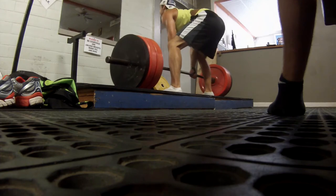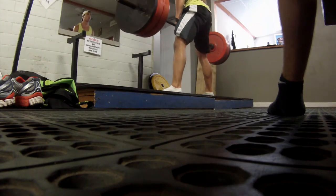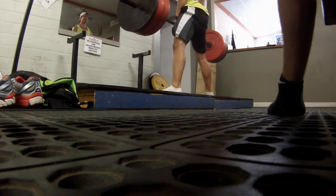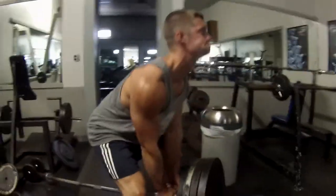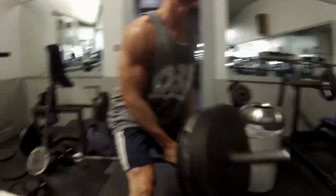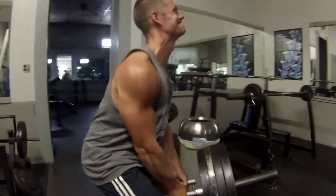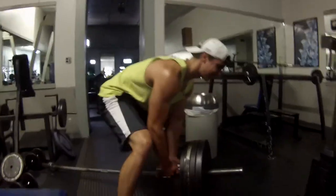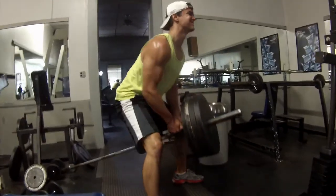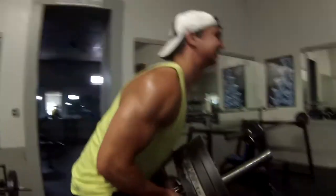Now that we're done targeting that Christmas tree action after this set, we'll move on to the lats. We then went to T-bar rows — we haven't done this forever. It's not a big range of motion, but we went kind of heavy. When you get a good stretch, pull up and squeeze, and my lats were on fire. You'd think standing more upright it's just using traps and upper back, but the whole lats were just burning. It ended up working really well.